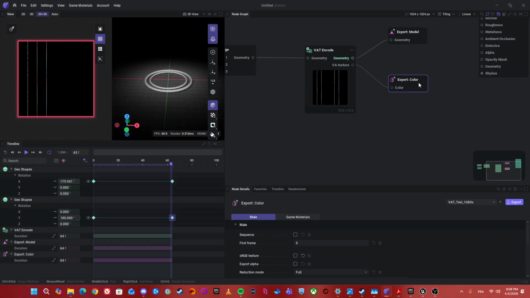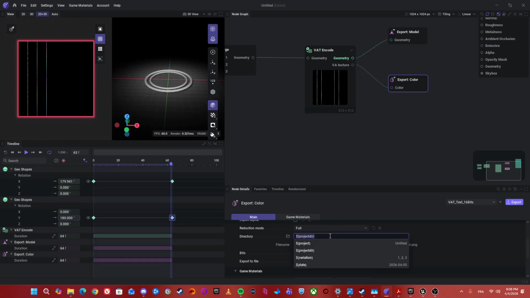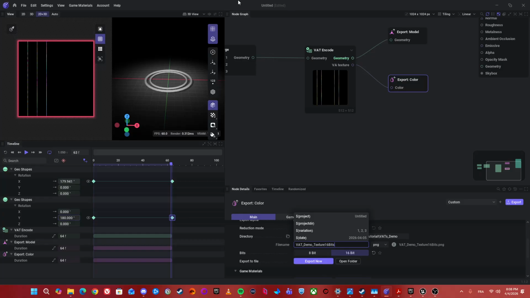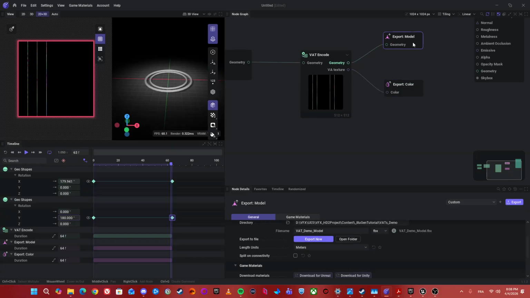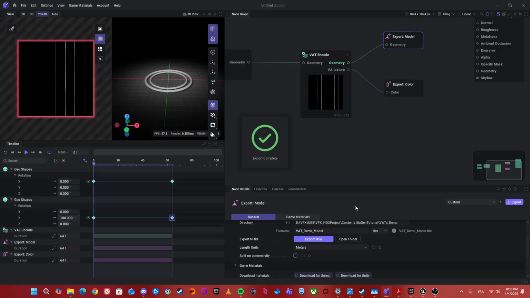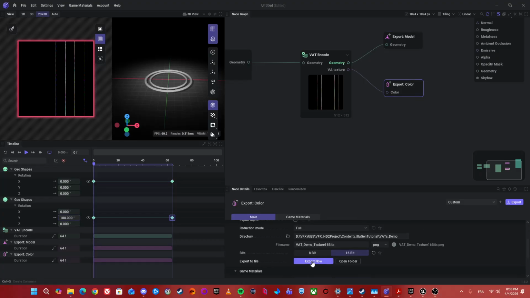For the texture, we can have the same path as well. It's going to be VAT demo texture 16 bits. Should be good, right? So let's export the model. Export now, and then also export the texture.